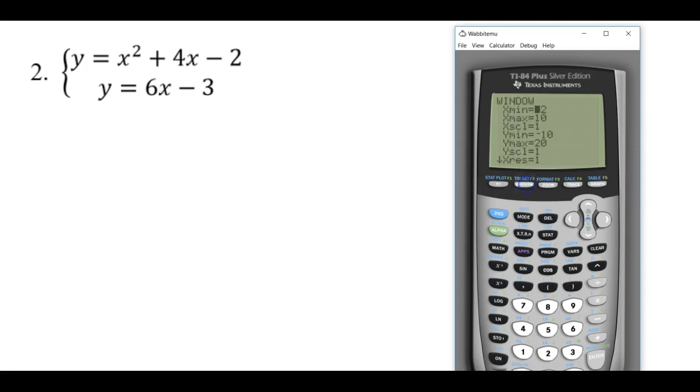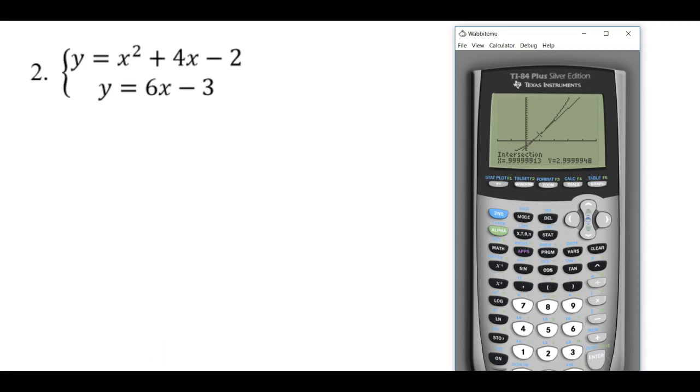So if I change my x maximum to maybe like 5, really zoom into that area. There it is. That's a good one right there. So if you do second trace, the intersect is 5, and it's already right there. Just hit enter, enter, enter. And if you get an answer, that means there is an intersection. If it says error, they might come really close to each other, but they never quite intersect, right, Cole?